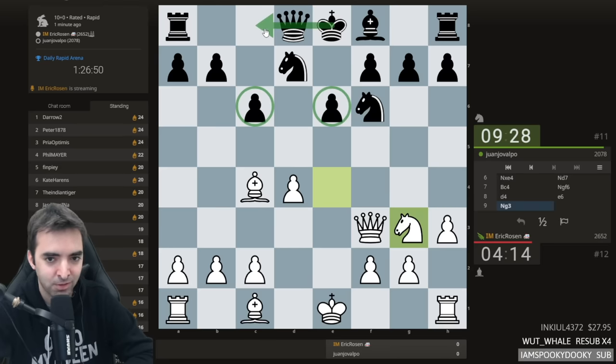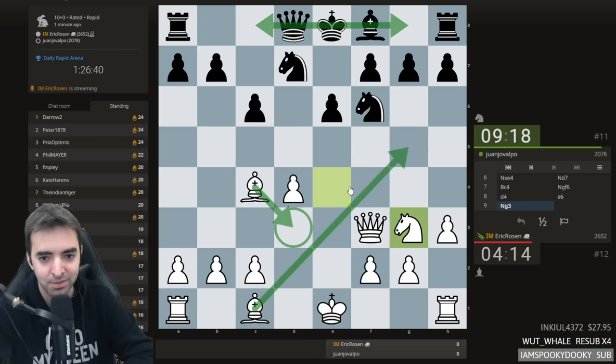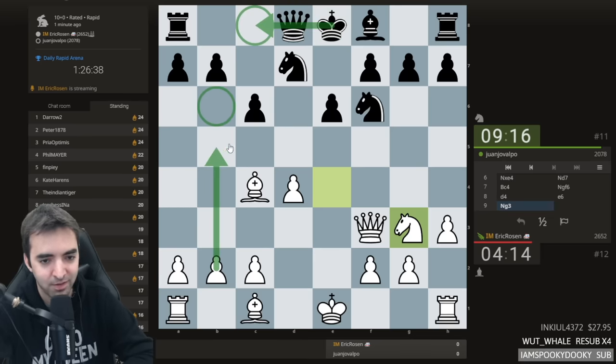With this structure, black could consider castling either way. But whichever way black castles, I'll have some attacking potential. Castling kingside, I'm already in good shape. Castling queenside, maybe I thrust my b-pawn.